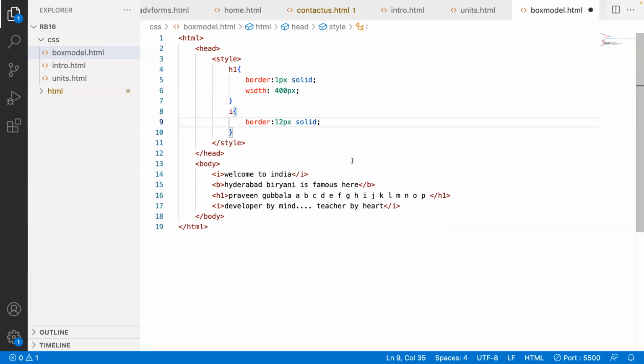Such elements will not be born that way. You have to convert normal elements into inline block elements. So I just want to show you separately about that.